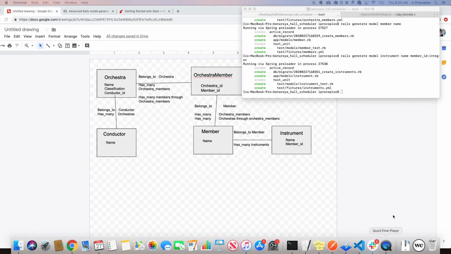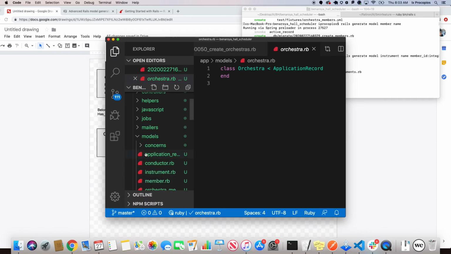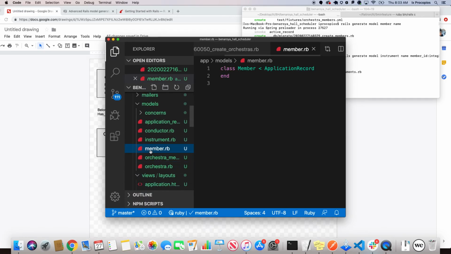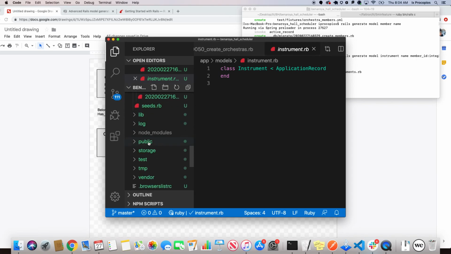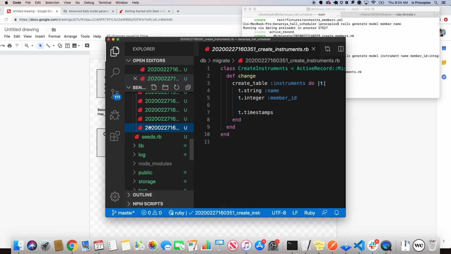Cool. Let's double check that those were made correctly before I hop into anything else. All right, I have my member and I have my instrument in models. Let's check out my migrations. My migrations look good. So, cool.